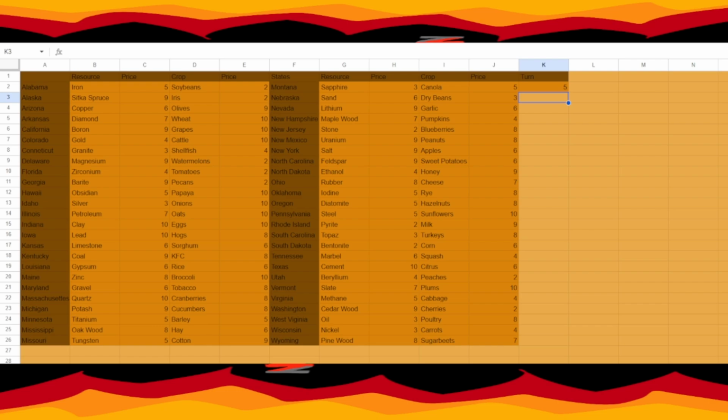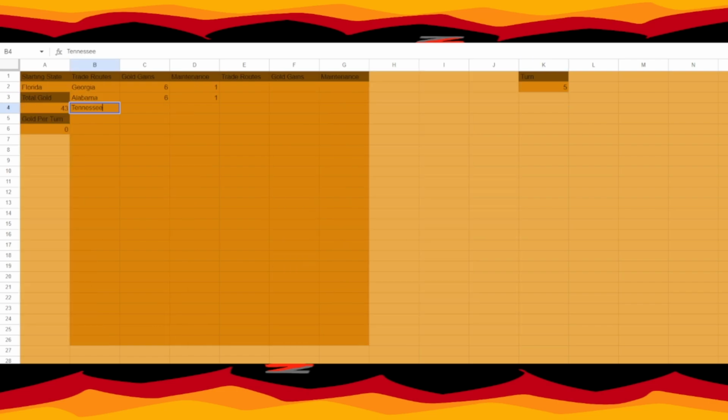Tennessee is the first one that costs me more maintenance. How do you spell Tennessee? Tennessee. We're going to say I said that right. Actually, it says it right here. Hold on. Yeah, okay, I did it. So it costs 2 maintenance because of the extra state I have to go through. This is 18 minus 4 is 14 gold this turn, and I have only 13 gold left because it costs 30 to open that route.